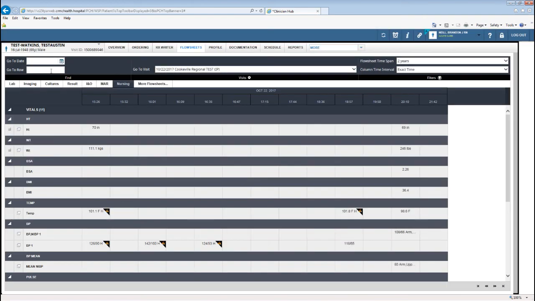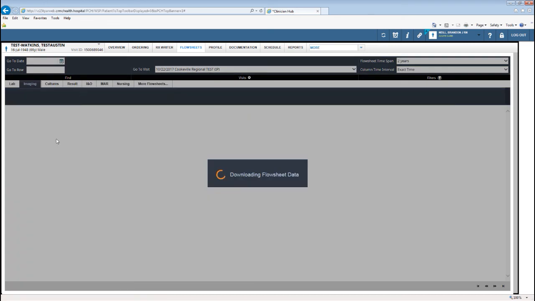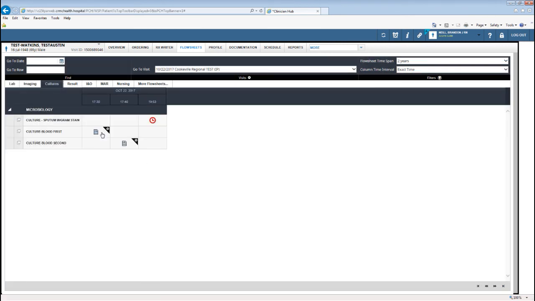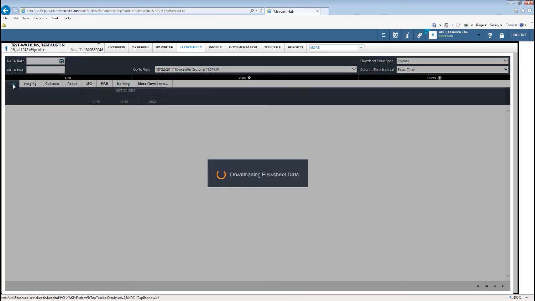These are all I'm going to add, so I'm going to click confirm. As soon as I do, it's updated my list, and it also updated the order that these appear. So now if I click on my imaging, I don't have to scroll all the way to the bottom. I can see all my imaging results for that patient there. Cultures the same way. I don't have to scroll down or change dates. You can see that the date is when those were actually performed, so it saves a lot of scrolling.